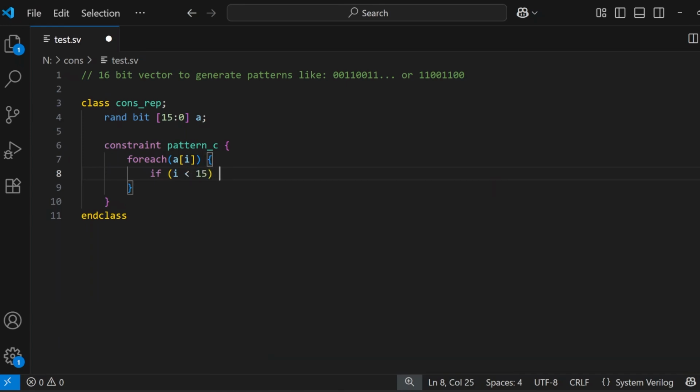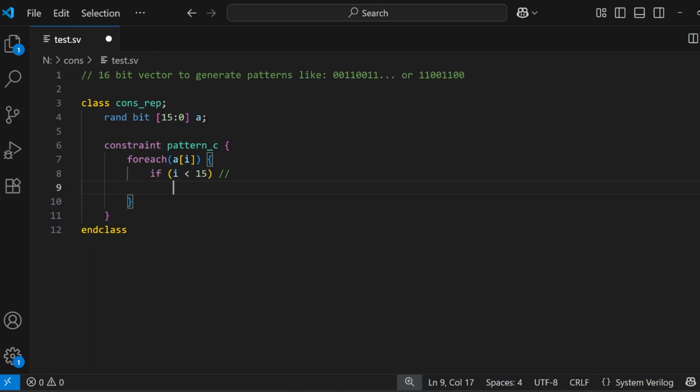The reason for writing that is that if the iteration variable i reaches the 15th bit, it will compare itself with the next upcoming bit, but there is no bit after the 15th bit. So the constraint will fail and we will get an error. For that reason we are limiting it to 14, because 14 is going to be the last bit which can get compared to its neighboring bit or the upcoming bit.